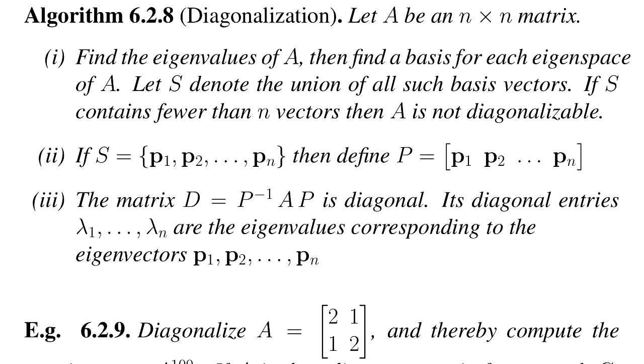So here's a very concrete recipe for diagonalizing a matrix. Just find all the eigenvalues, find bases for all your eigenspaces. If you stick all of those bases together and you've got n things in it, your matrix is diagonalizable, and you can use those eigenvectors to diagonalize it. If you don't have n independent things, then your matrix is not diagonalizable and you don't have to do anything else. So to diagonalize your matrix, all you have to do is solve the eigenvector problem. Find all the eigenvalues and find bases for all the eigenspaces.